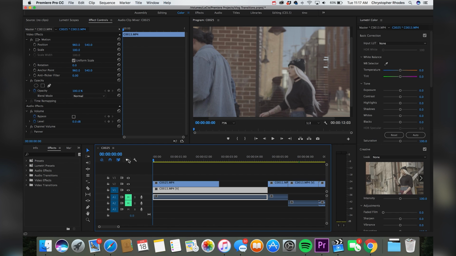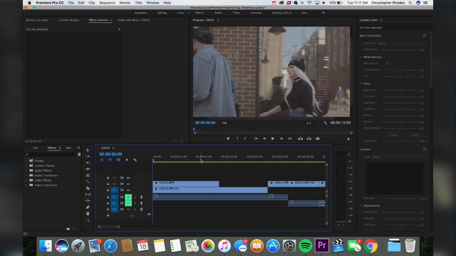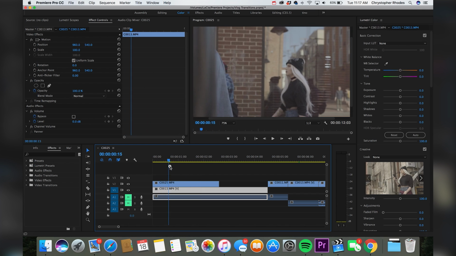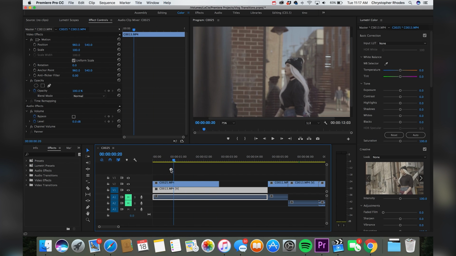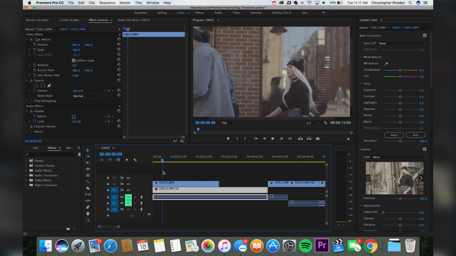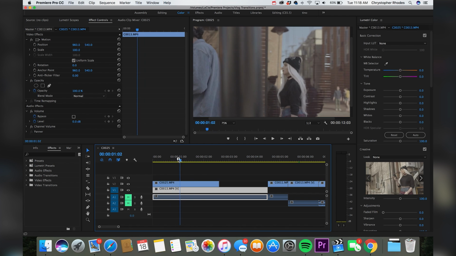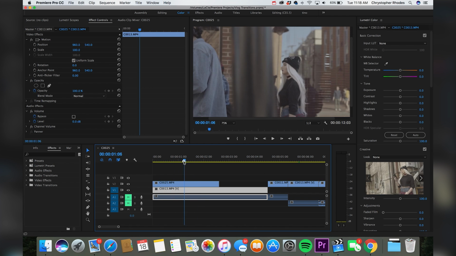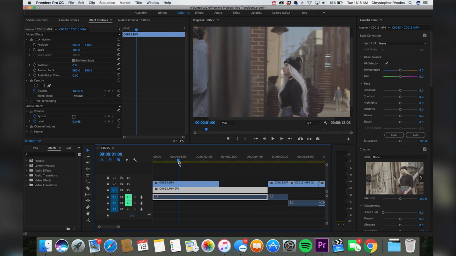But let's just dive straight into the actual transition effects. So right here I have my 2 clips that I'm going to be doing for this matte transition, and you typically see the matte transitions where it's like an object that's going by the frame, maybe a person or a pole or a tree. Regardless, it's just something that basically splits the frame vertically. And as you can see, I have this big pole in this clip, and this is going to work perfect.